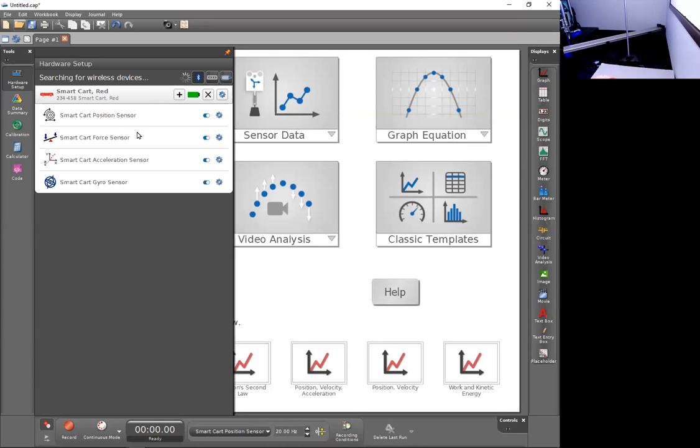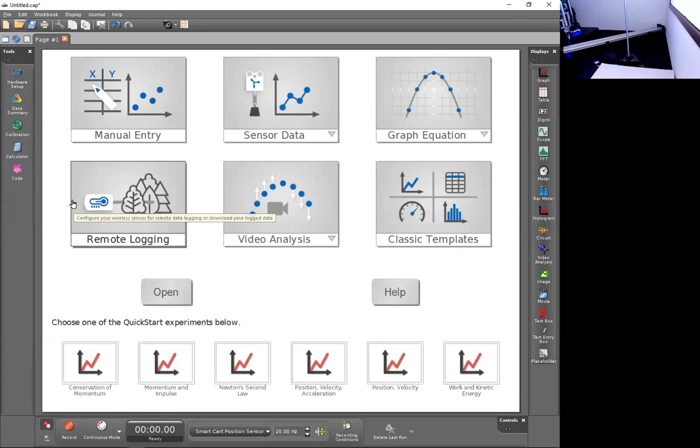So for the sake of convenience and for reasons you'll see later, I'm going to choose to turn off the sensors that I'm not using, in this case, acceleration and the gyroscope. I can turn off sensors completely so that they're not broadcasting data in the hardware setup panel by clicking on this little toggle, and I'm going to turn off acceleration and gyro from the sensor. So we won't be getting data from those. Otherwise, we would be getting data from all the sensors that are not turned off, whether or not we were looking at that data at the time of recording.